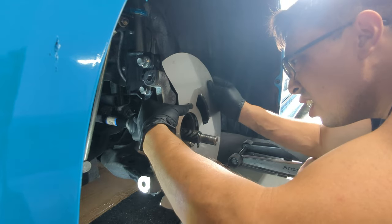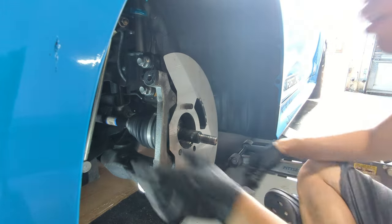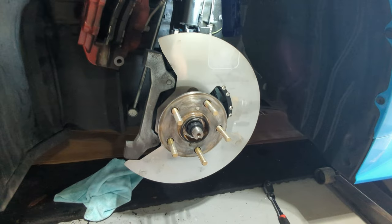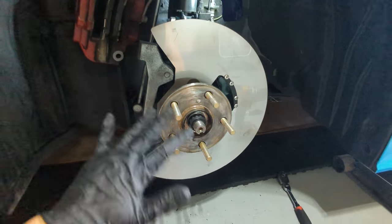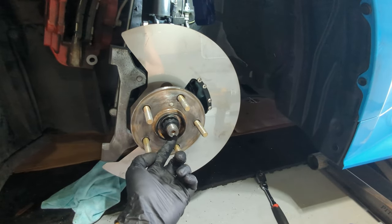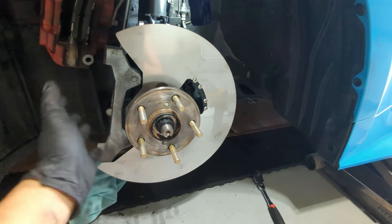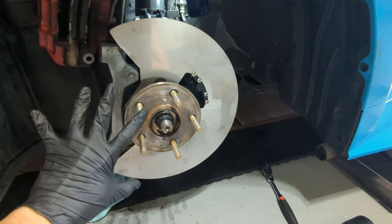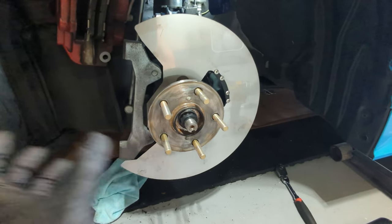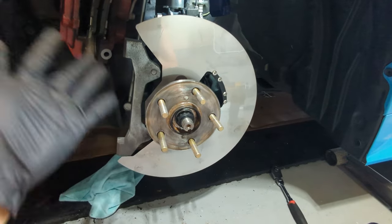Hopefully I got that on the right on the very first pass. Good to go. I'm just going to go ahead, put the hub back on and we'll see it once it's reassembled. Once you get your hub back on, just make sure everything is torqued back down to spec — the 3x19s on the back, the axle nut, and don't forget to re-punch in that divot so that way it doesn't vibrate loose. Once you button this up, I'll go ahead and do the other side, and then I'll show you how I route the hoses and install the duct on the front bumper.